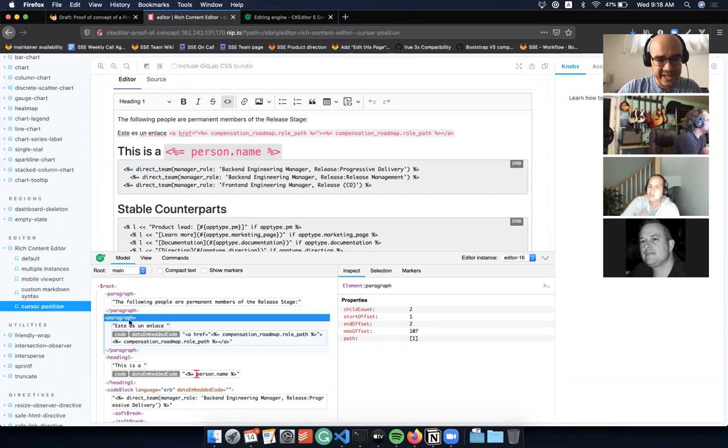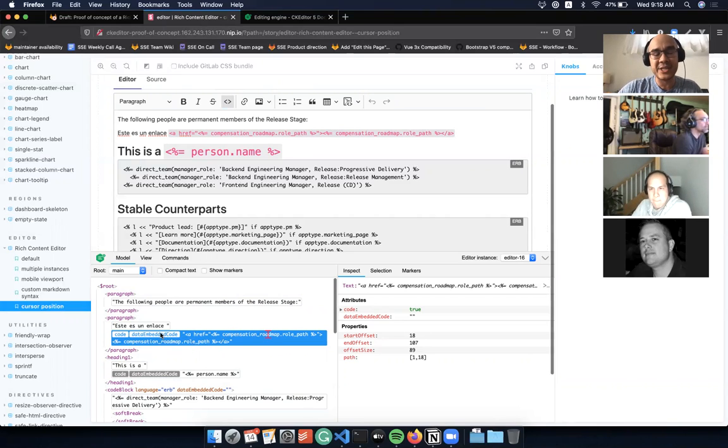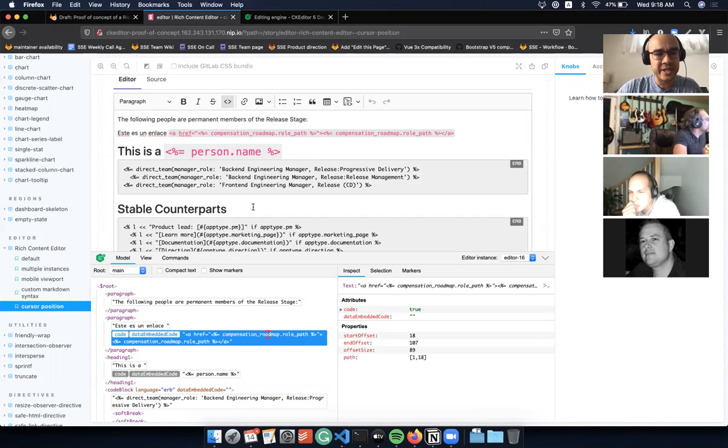In this case, we have a paragraph, and then CKEditor is modeling this styling here, an embedded ERB within a link, as just normal text that has an attribute called data embedded code. That is a plugin that I actually implemented to detect when we are displaying embedded code within a Markdown document.